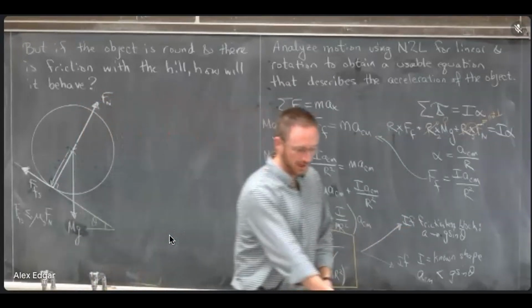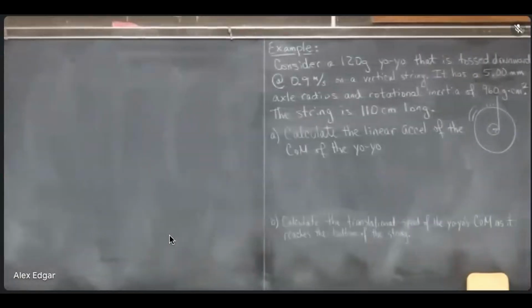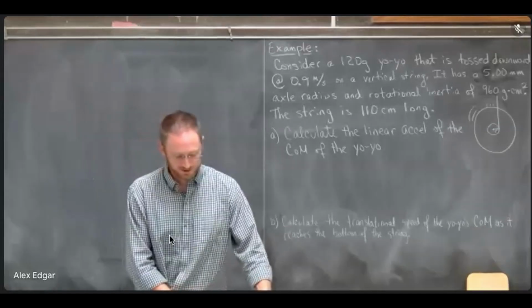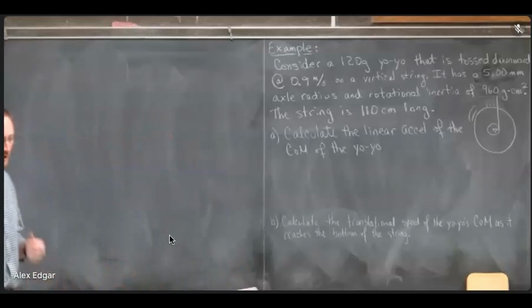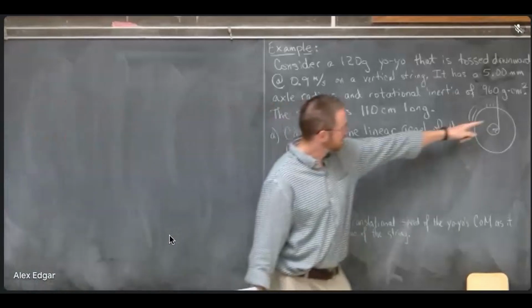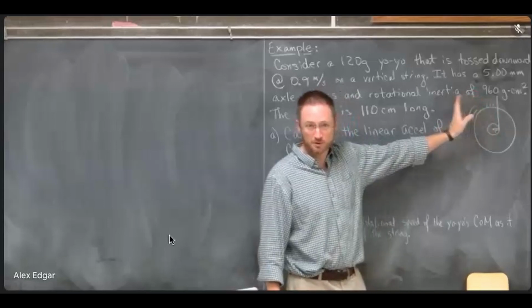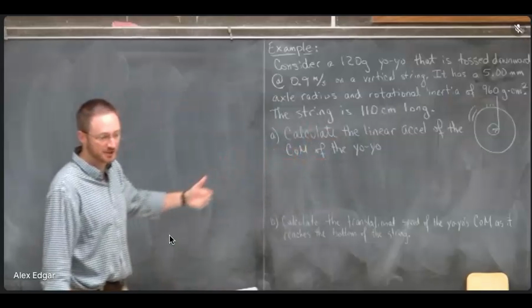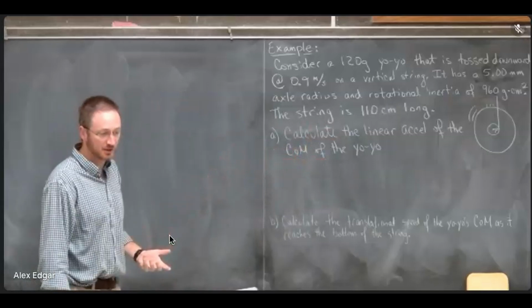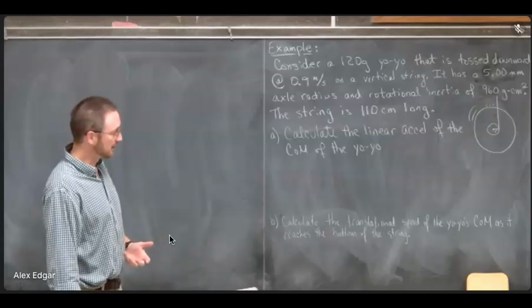Now let's take a look at a specific instance. What if we have a yo-yo? A yo-yo is sort of an extreme example of what I'm talking about, and what I mean by extreme is the angle of the hill. I mean, look at this. This string here is the hill, except that hill is a vertical hill. So if it's on a vertical hill, that means the hill's angle is 90 degrees. That's an extreme hill.